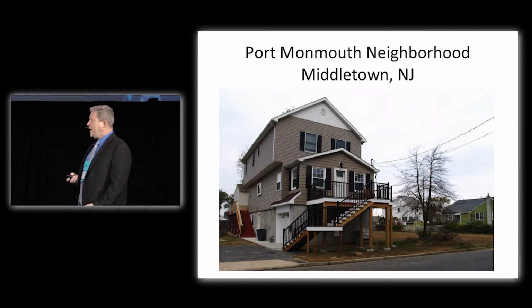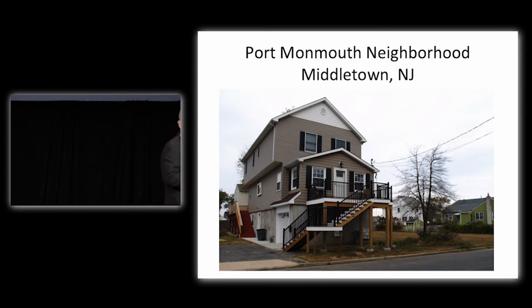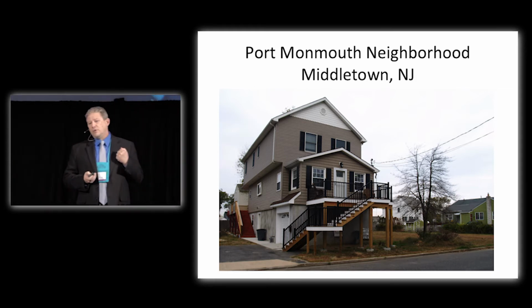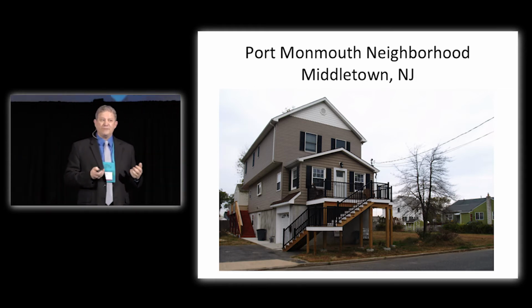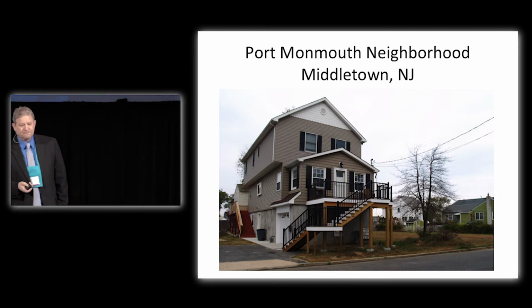So it's had an effect on our emergency medical services because sometimes they show up at a house, when they realize it's one of these, they have to call for assistance. And oftentimes now the police and fire department get called just to help lift somebody out of a house. So it's a significant challenge.